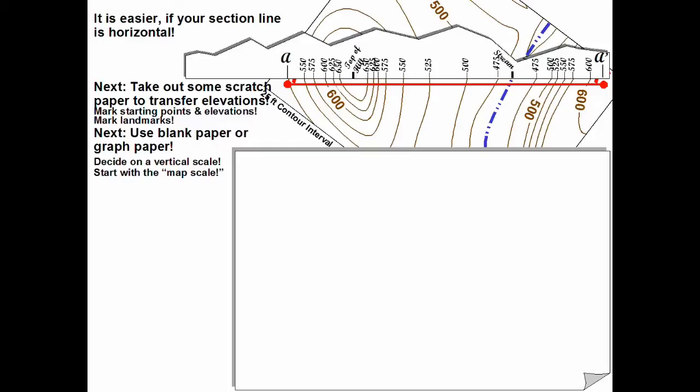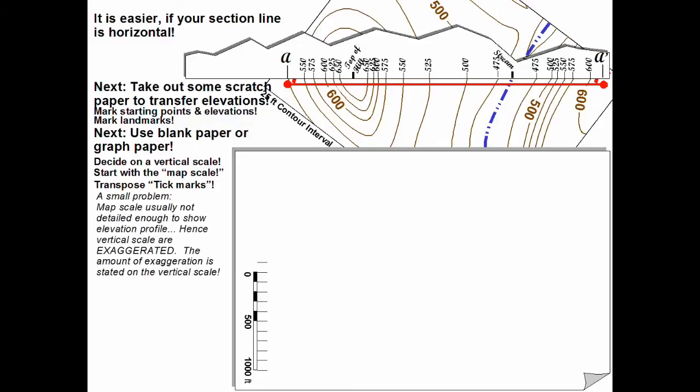Now, why do we need to decide on a vertical scale? Let me explain. We're going to start with a map scale and just put it vertical. Here you have it, from 0 to 1,000 feet. That was the same scale that was on the map. And we transpose the tick marks for right now. The question is, should we really leave the distances exactly like that, from 1,000 to 0 feet?